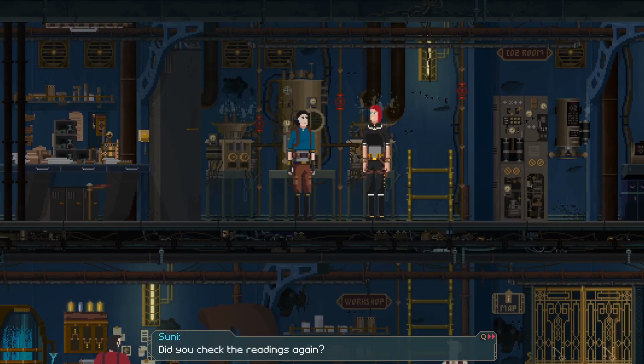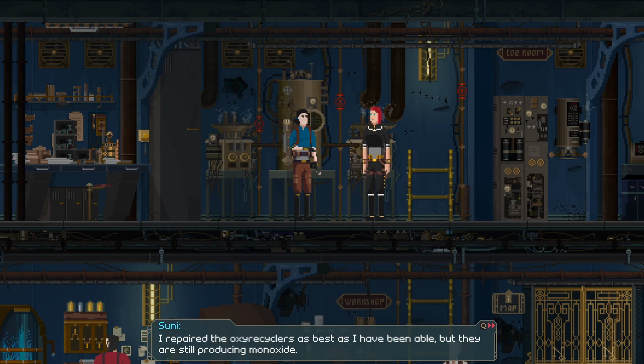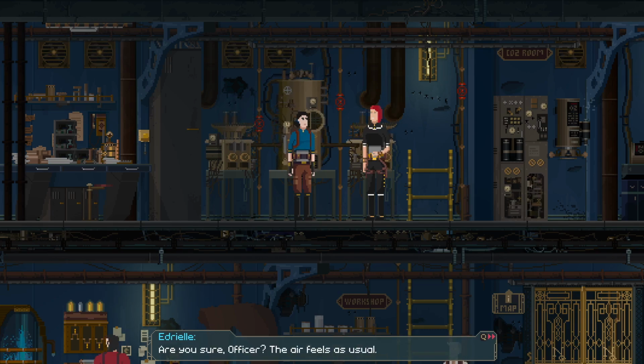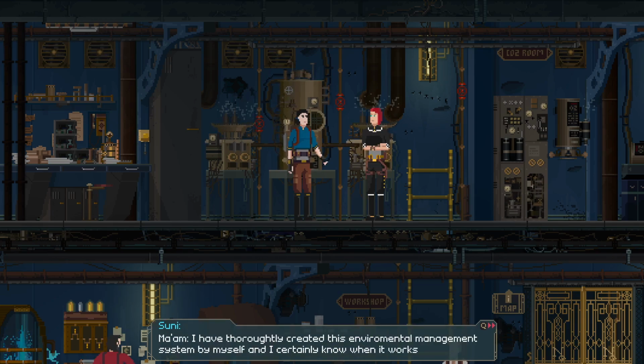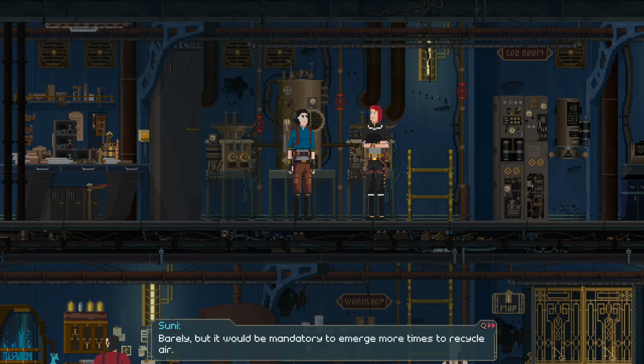Did you check the readings again? Yes, ma'am. 3 times. Quality of air is at its absolute minimum. I repaired the Oxy recyclers as best as I have been able, but they are still producing monoxide. Oh. Are you sure, officer? The air feels as usual. Ma'am, I have thoroughly created this environmental management system by myself, and I certainly know when it works and when it doesn't. That last attack has fatally wounded it. Will it withstand to the island? Barely. But it would be mandatory to emerge more times to recycle air.